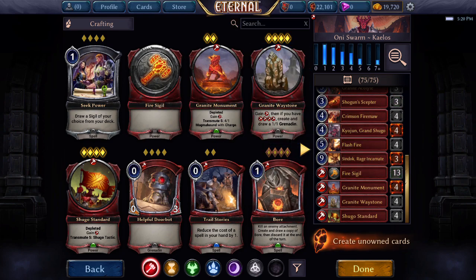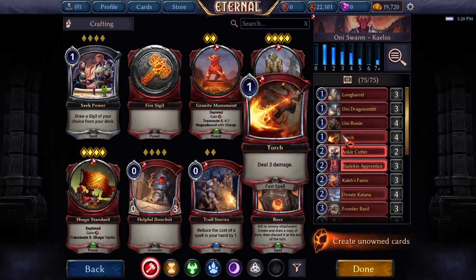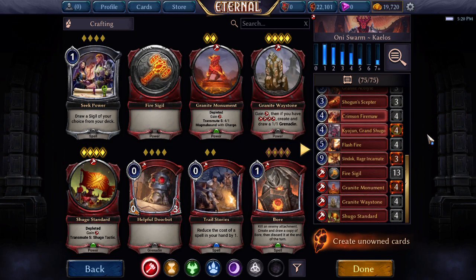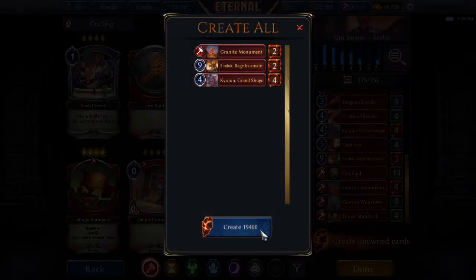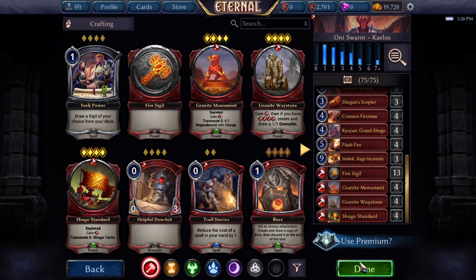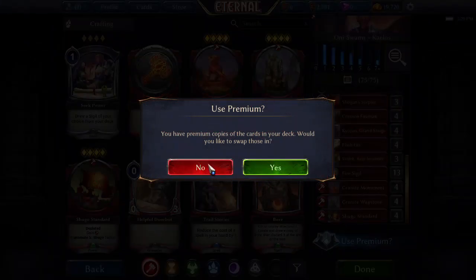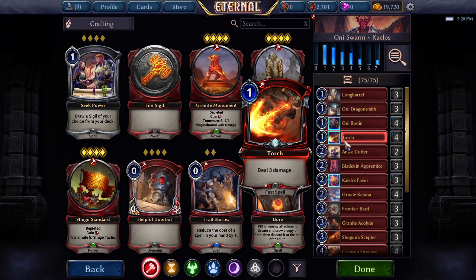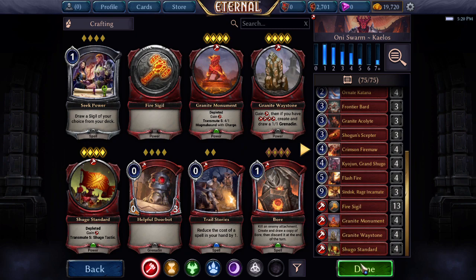So I've been saving up for a while. I asked you guys what deck I should make, and we're gonna make this one. I luckily had a lot of the cards ahead of time just from playing the game and playing primarily red in Forge and Draft. So, here we go. Create. And we'll switch it over. So we have premium Oni Ronin, premium Torch, yada yada. Just for those sweet moments of awe, the premium Torch one.